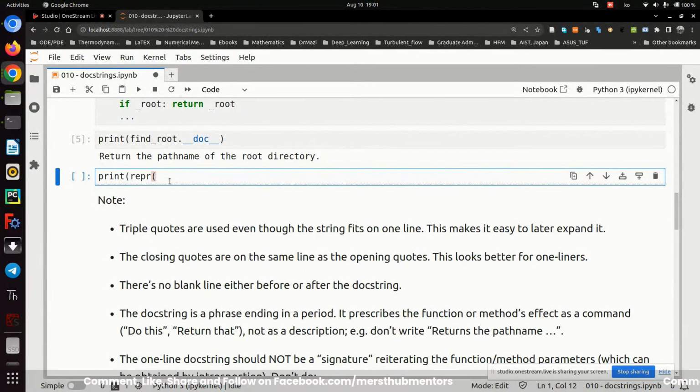So I print repr. This repr is actually a built-in function in Python. We will look at that when we talk about Python data structures, and in our subsequent videos where we'll talk about the string type and the raw type. We will see all of this take shape when we start discussing functions, and after functions, moving to classes and object-oriented programming. You would have a better understanding of how we use this and why we should use repr, and where we should use print, and where we should use str. I would show all of that.